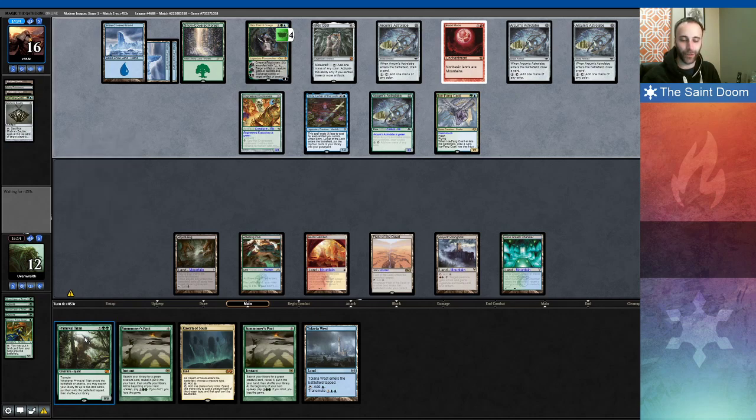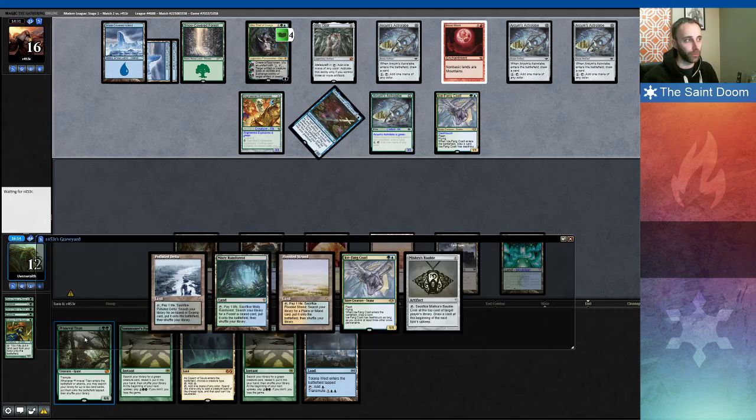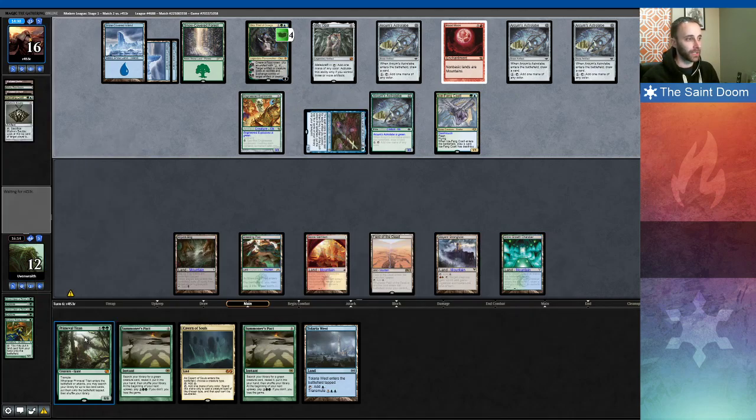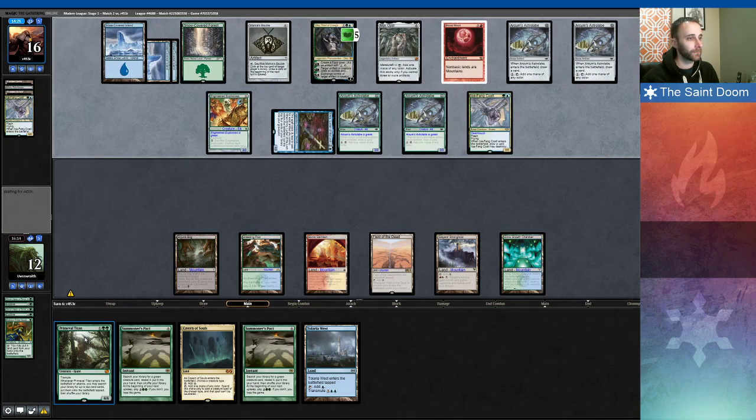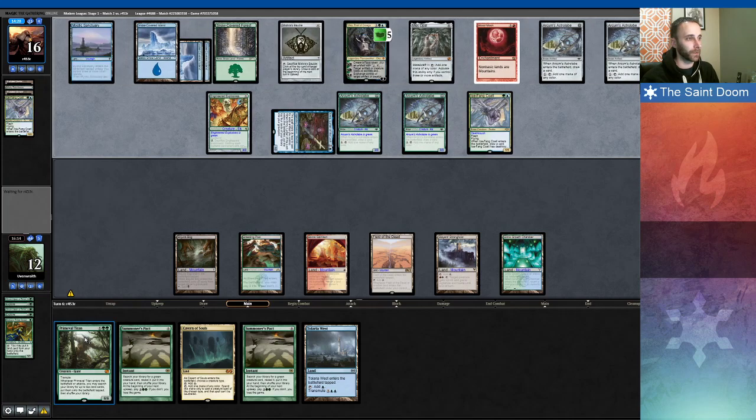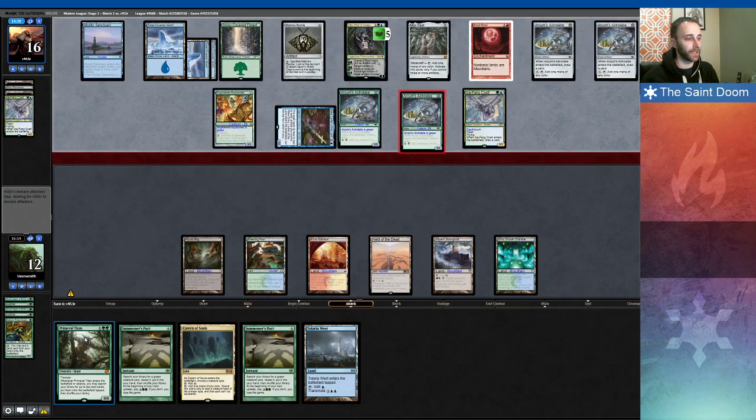I was wondering what the red was for, and we know now. So they don't really have a way to deal with Titan. It's no different. Yep. Then got a 2 here. So I'm dead next turn.